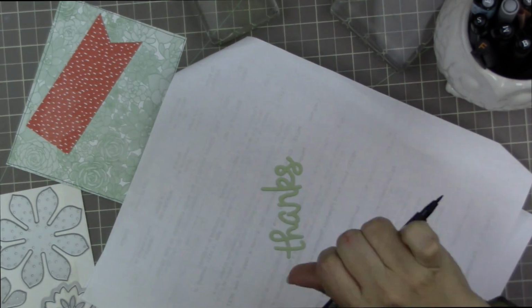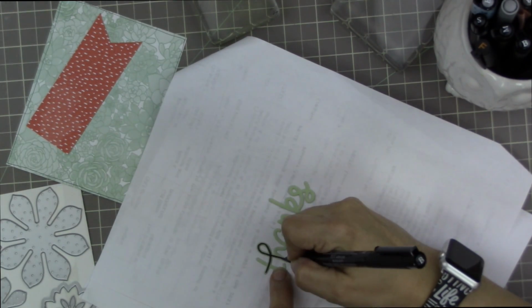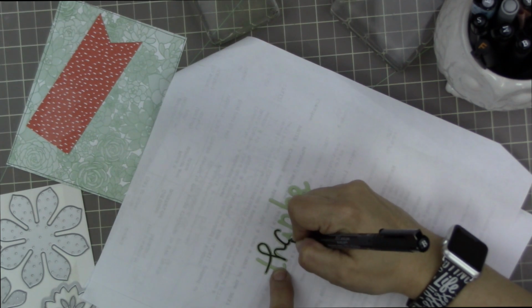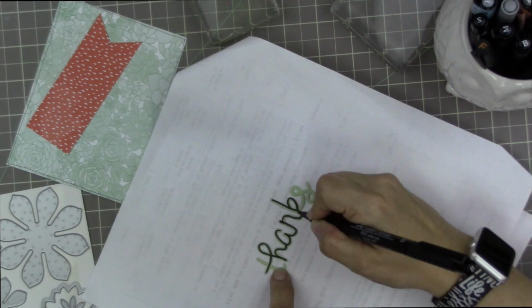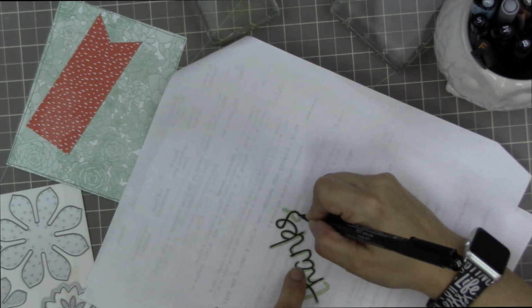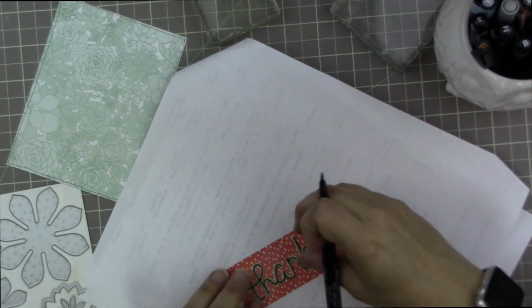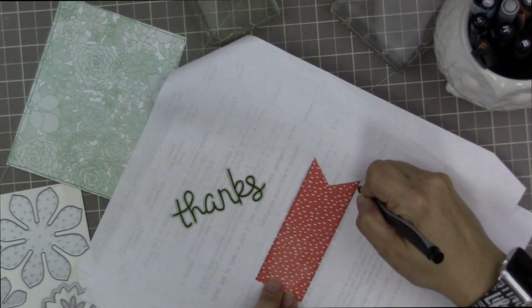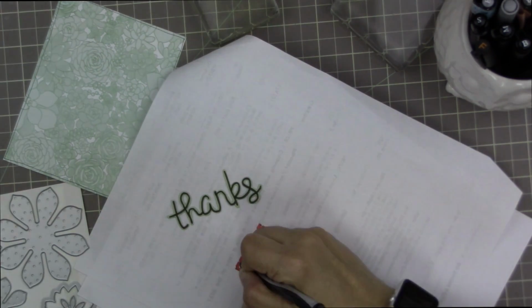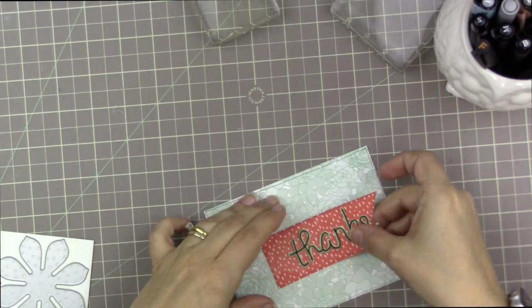And that's what I love to do when I am making a whole bunch of cards, because it keeps it interesting for me. Now, what I'm doing with this thanks sentiment is something that I call inlining. It's the opposite of outlining. I'm putting a line along the inside of the die cut piece so that the outside edges of it are green, which is the color of the cardstock, and the inside of it is black. And I really like how that looks.